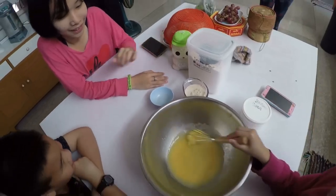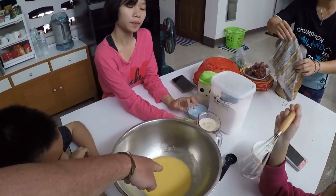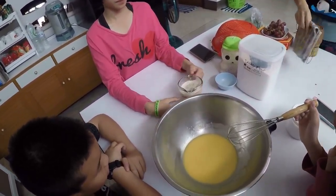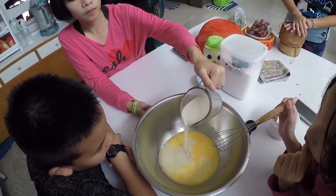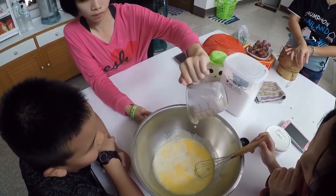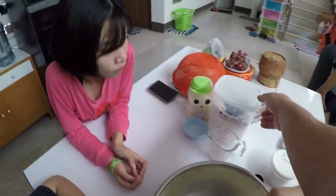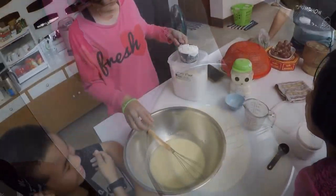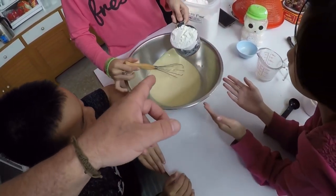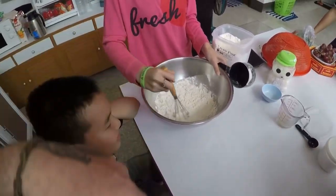Okay, now I want cream to put the milk and yeast inside the bowl. Get all our yeast in there. Okay, now we're gonna use 3.5 cups of flour. Okay, what we wanna do is put one in there and stir it up to get it incorporated pretty good. And then we'll slowly start adding the others.